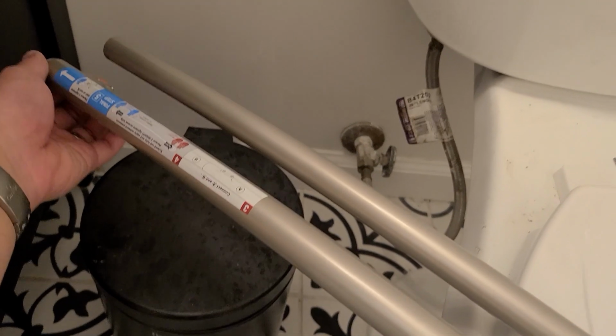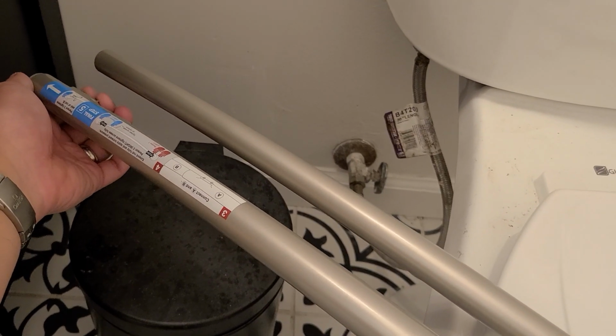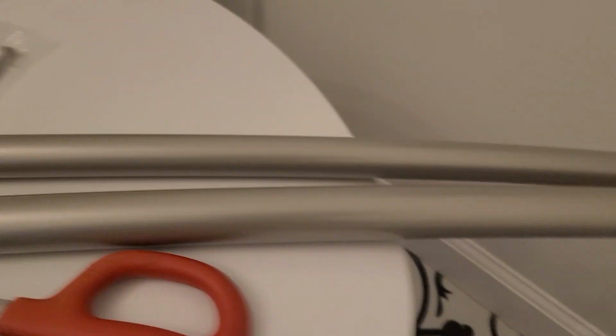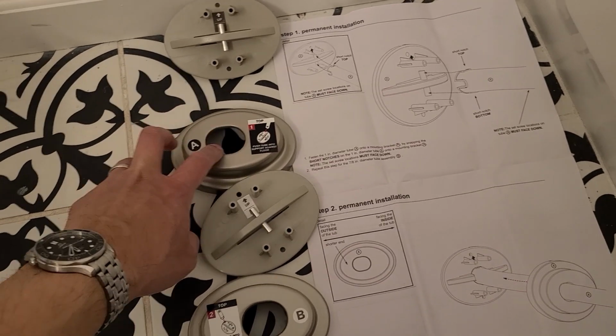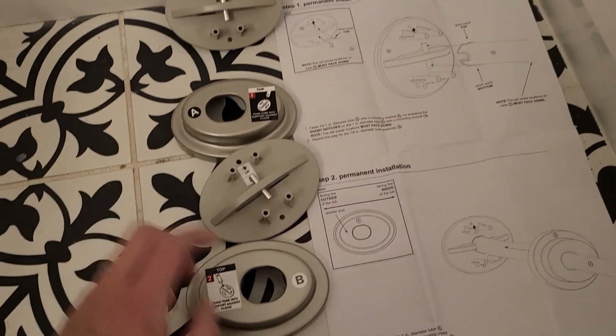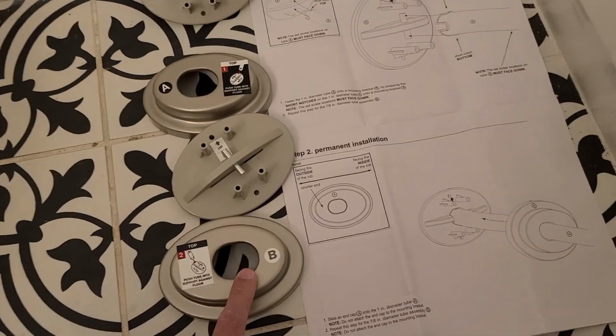To figure out what is up and down, the fasteners here will face down. The last part is this will be on the outer edge, and then this will be on the outer edge for the other side.